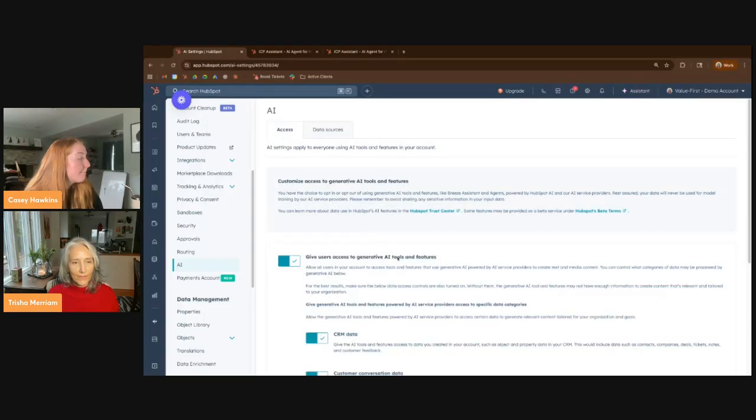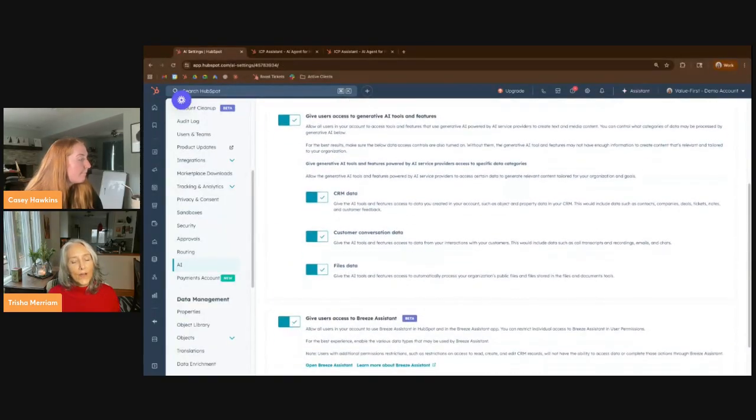There's something that I wanted to share here. If you have ever looked here for the setting that says do or don't share my data with HubSpot, it's not here. You have to reach out to HubSpot directly to either toggle that on or off.